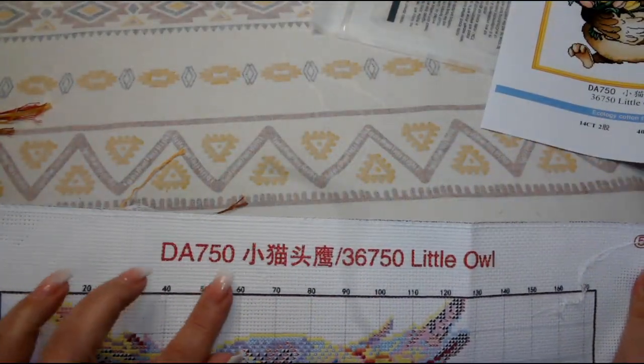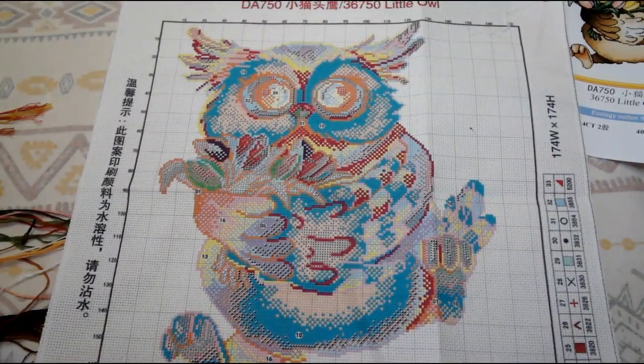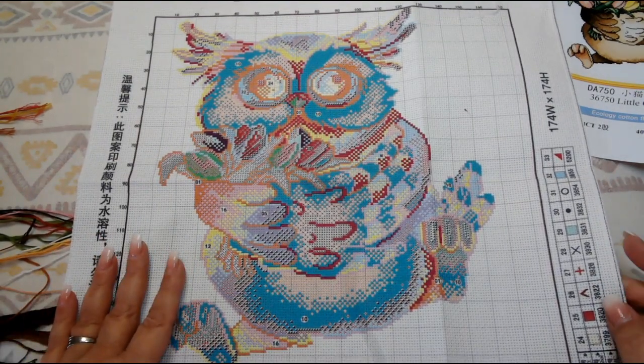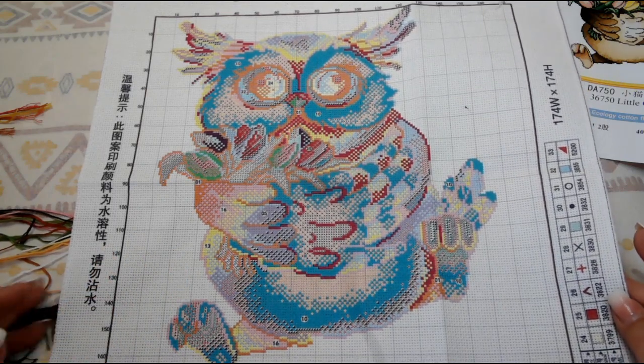It's got the product number in case you run out of floss or something happens and you need to get a hold of customer service. One Day Savings has excellent customer service. They are so very kind and helpful. They want you to be happy. I've never had a problem with them.